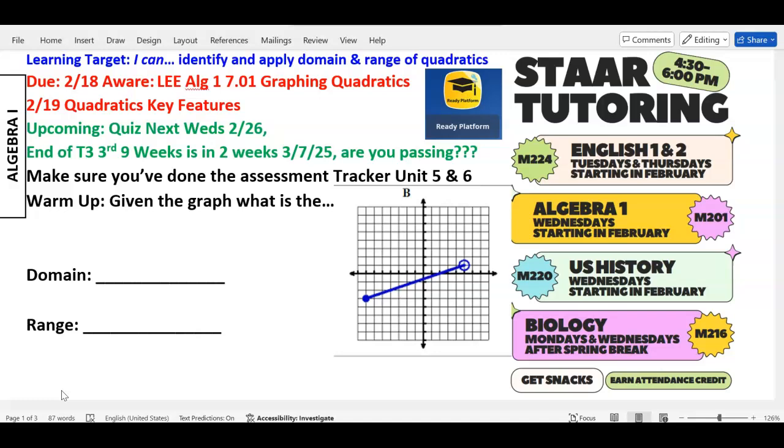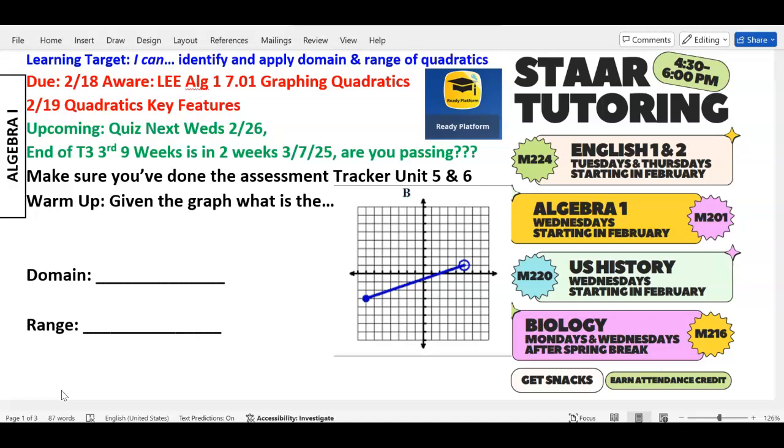Do y'all know there's 2 weeks till the end of the grading period? 2 weeks till spring break. Like today, plus 2 weeks is the Friday before spring break. So the next 2 weeks, you want to make sure you get your grades up. You got a grade sheet yesterday or today, or you can always just check Skyward. If you're not passing, I have to make contacts about that. So just make sure you're passing, and then I don't have to contact home. You know what I'm saying?